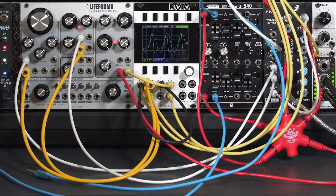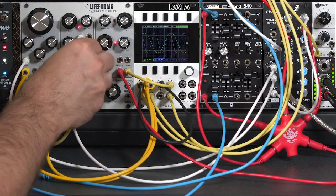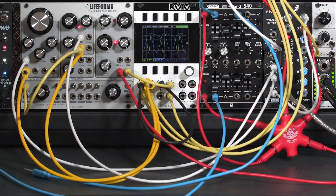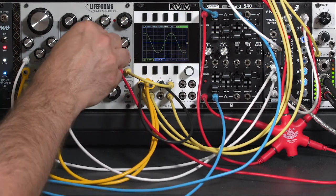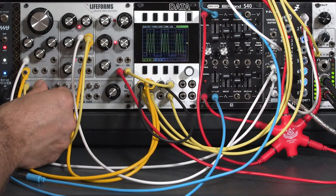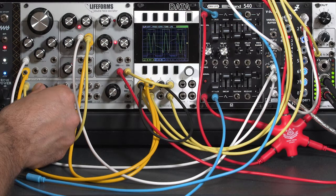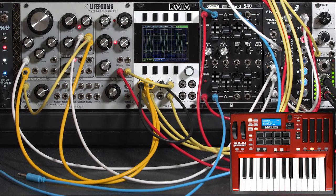The sine wave is the default, but you can override this by plugging something into the external input. I'm going to use my stackable so I can send the same signal to the blue trace on my scope as well as the second input. Let's pick something such as the square wave. With exponential FM, different waveforms need different tuning. Again, I might need to play with the tracking to make that playable over a wider range.